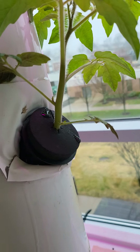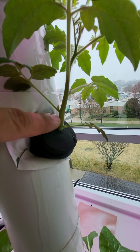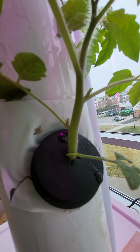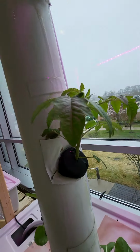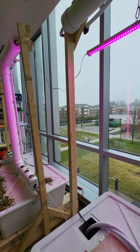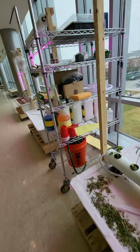Sorry, I'm out of focus. Okay, node where we find the buds. Okay, so node. Let me get out of focus again. Okay, and the space in between is an internode. So I'll be teaching my students how to use nodes to make cuttings so that we can vegetatively clone the plant. Yes, I can copy this plant by cutting it and putting it in the system and let it propagate. And by doing that, we don't have to go back to the seed germination phase.